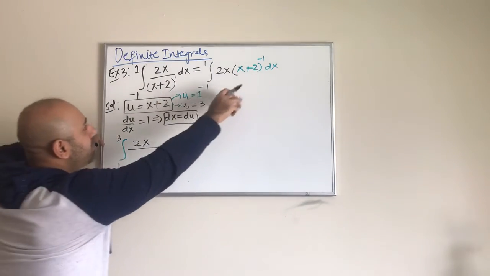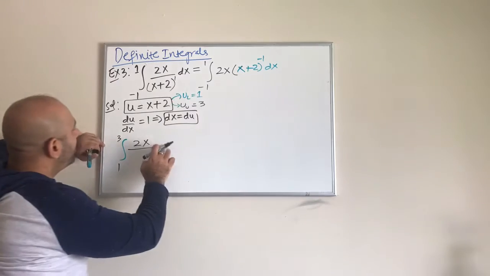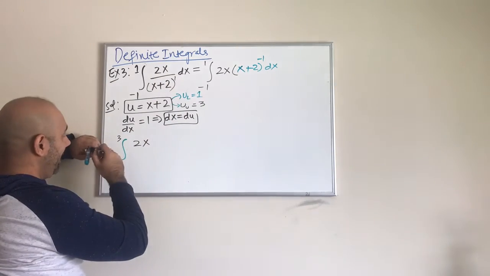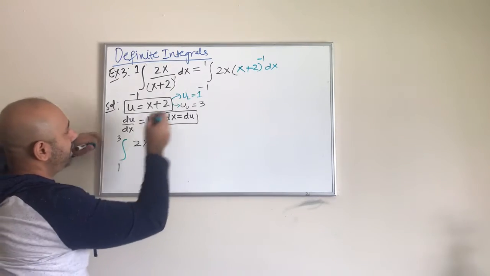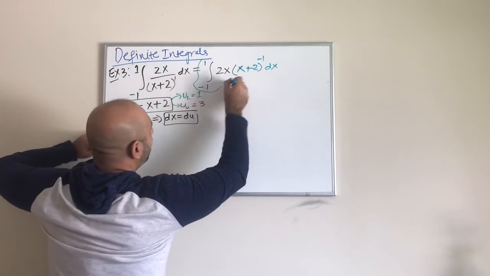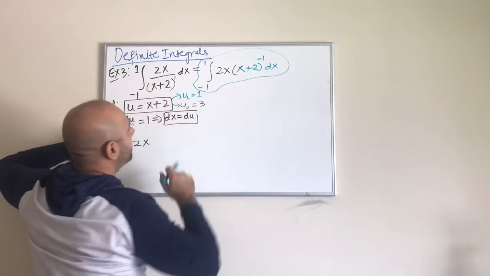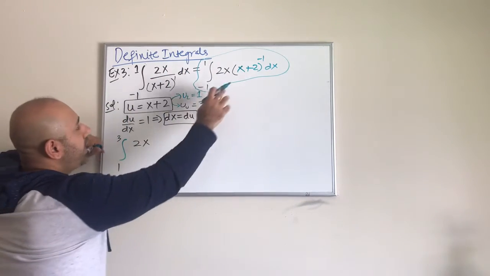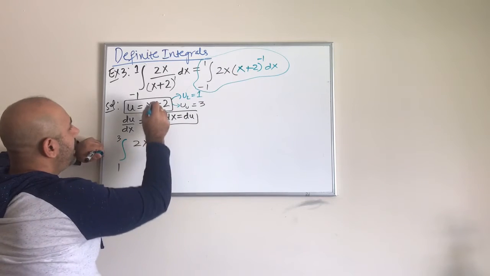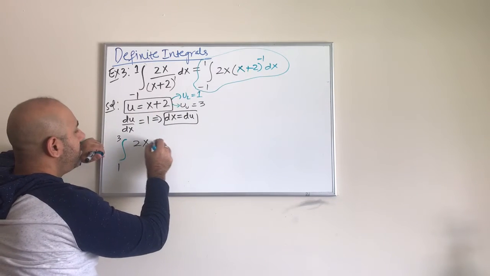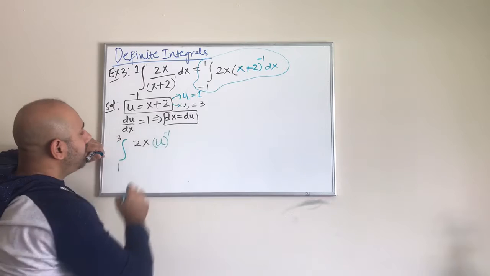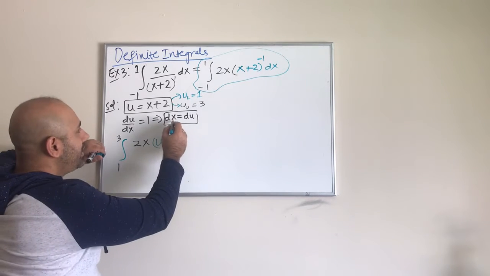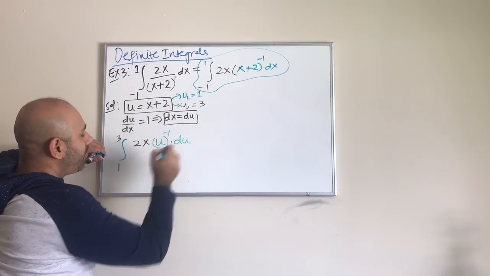There's an (x + 2) to the power -1. You can write it like this or that. So let us use this way of writing things. It's up to you. You can also use the first one, which is (x + 2) to the power -1. x + 2 is just u, so I can just write u to the power -1, right? I'm substituting back. And then dx is just simply du.